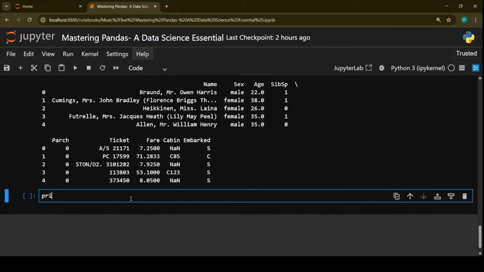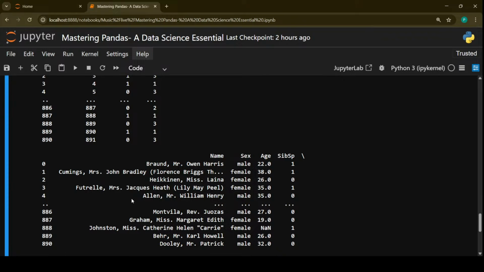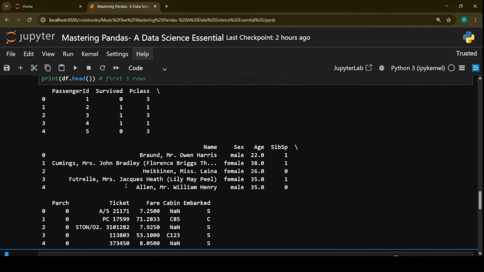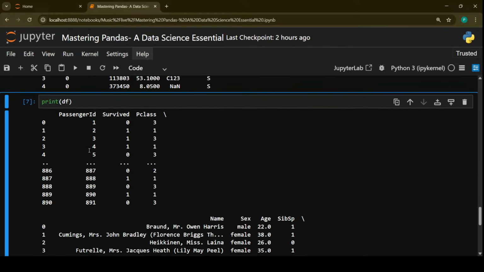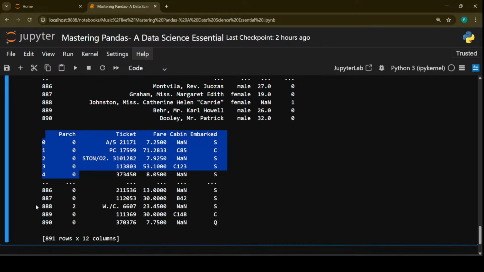Now what will happen if you directly print the df? When you print the df, it will give you a whole view like this: the starting 5 and the ending 5 rows.